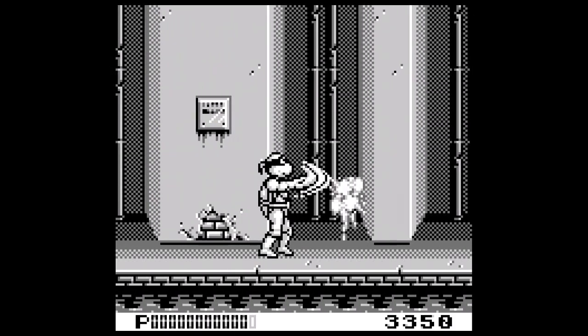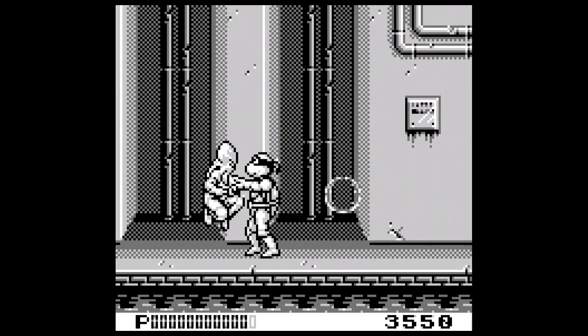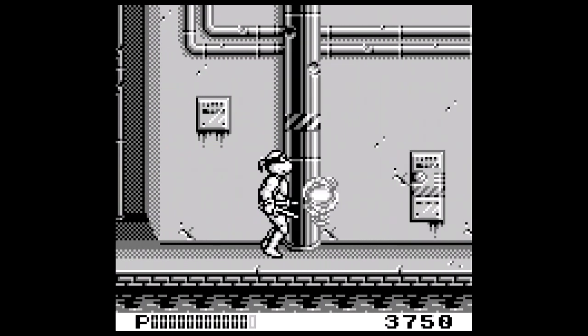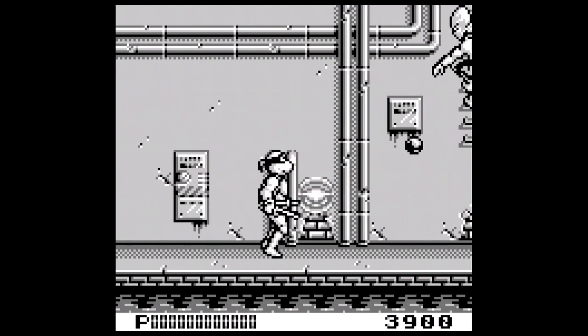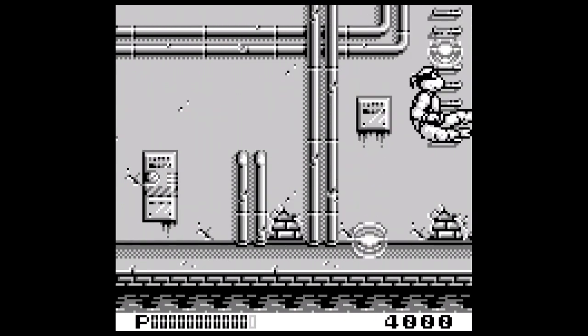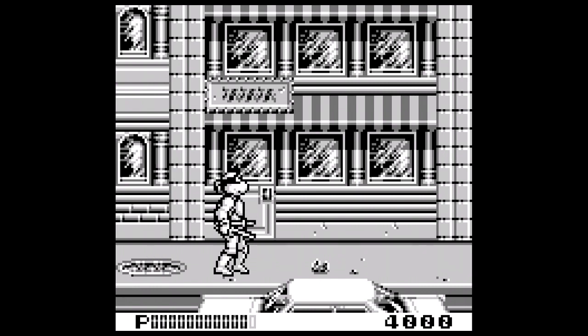The Ninja Turtle games on the Game Boy are all awesome. The first one kind of looks a little bit like a Tiger Electronics game or a souped-up one, but with 2 here, it's a lot better. They are completely different from their console or even the arcade counterparts, and they're just a ton of fun to go through and play. They're all fairly simple, but I think the second one is the best.